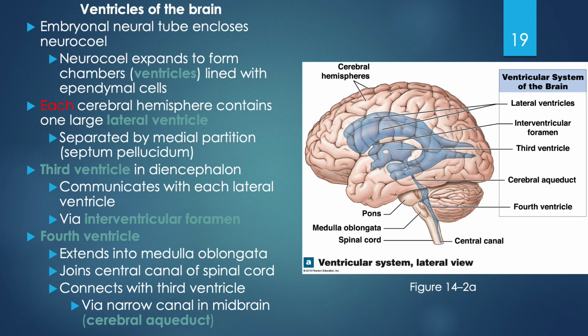extend down into the medulla oblongata and communicate with the central canal of the spinal cord, thereby gaining access to the remaining spinal cord inferiorly. It also connects superiorly with the third ventricle through the narrow canal called the cerebral aqueduct. So if you look at the image on the right, which is figure 14.2 in your text, you'll see the ventricular system of the brain, and it's showing you the top 2 major large structures are the lateral ventricles, so that's 1 and 2. As you go inferior to that, CSF will come down through the interventricular foramen into the third ventricle, which is another collection site, and then it'll go down further into the cerebral aqueduct and drain down into the fourth ventricle and then down to the spinal cord.